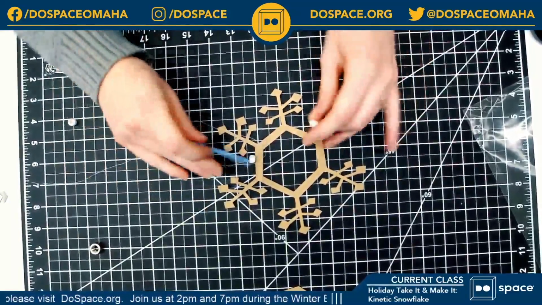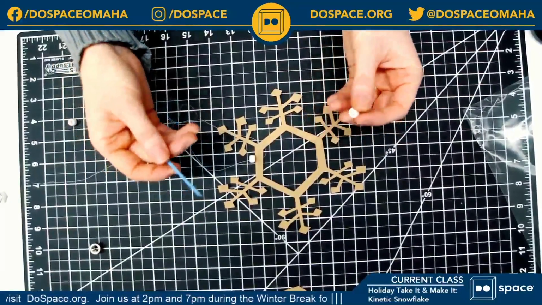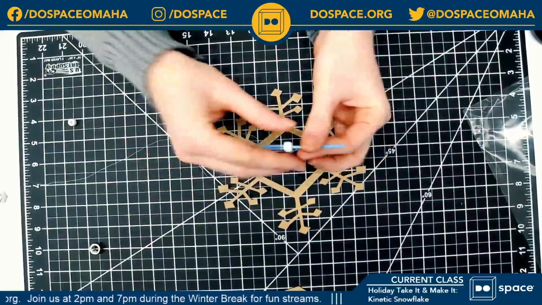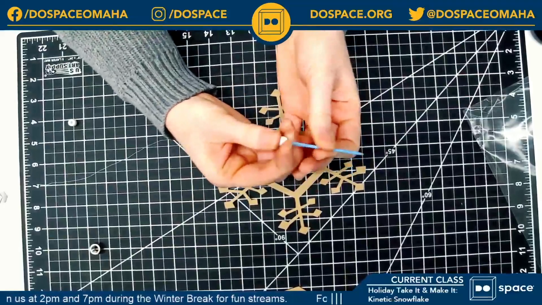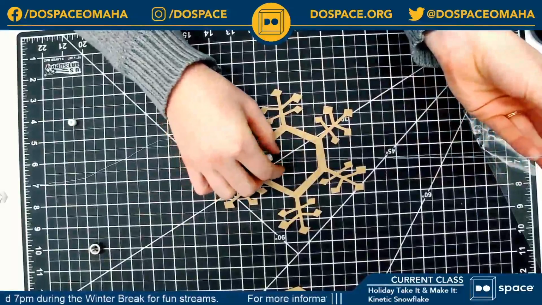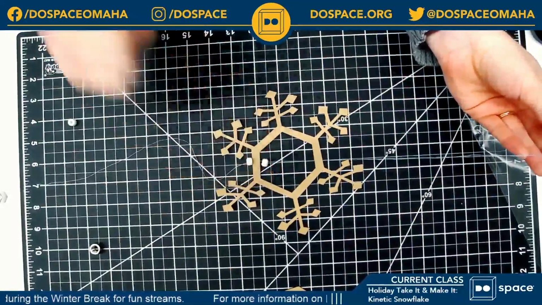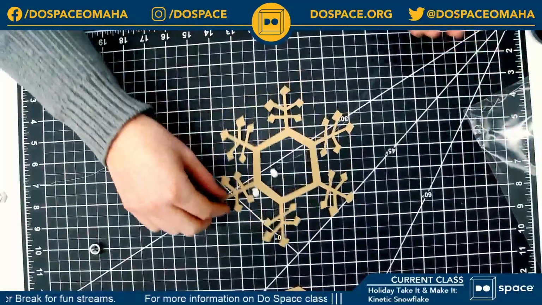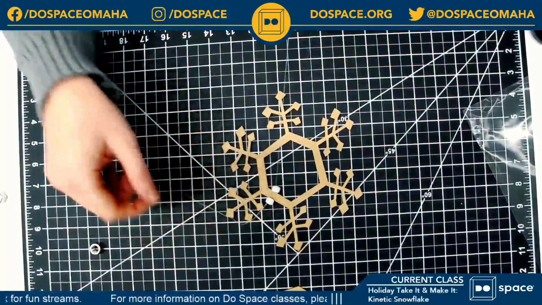I have found that keeping it flat is the easiest way. So you're just going to pull your needle, and it's a little bit tight, so you have to push it through, and that's just going to rest right there. See how it just rests like that.